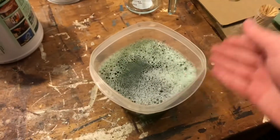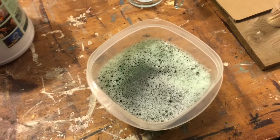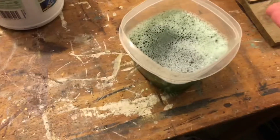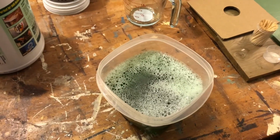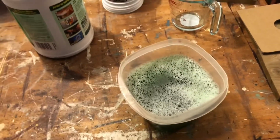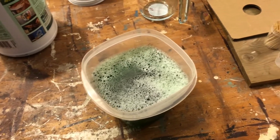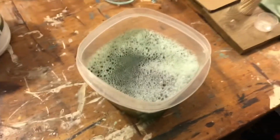Well, phonographs are so similar, you might as well carry methods over, and if you want, you can use brushes and scrub these gears down like I was doing in the earlier parts of the cleaning process. That would probably work as well, but I want to see how well this thing will actually work with phonograph parts. I've never used it with phonograph parts, and as you know, phonograph parts are just completely... There's crap all over them. Clocks have that as well, but they're using different types of lubrications. Phonographs just have it absolutely everywhere, and I want to see how well this thing will perform with that.